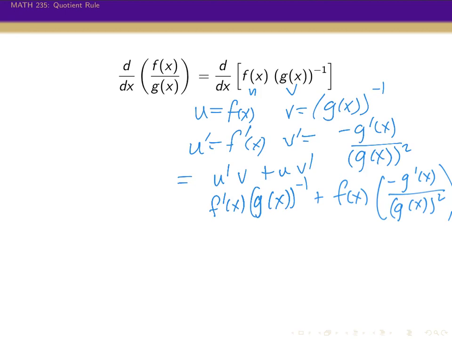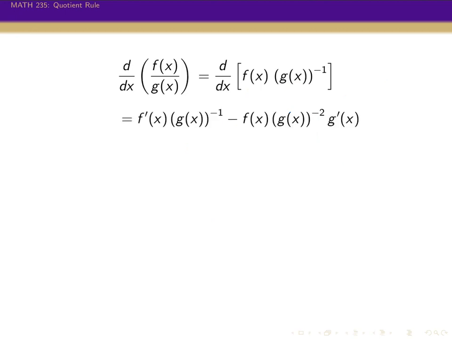And so we can clean this up a little bit. There we are, all nice and cleaned up. So again, that's our derivative of u. There's our v, there's our u, and then our v prime is all of this, incorporating the minus sign into that, coming from the product rule. And so we can convert these back into fractions. So let's do that. So f prime of x over g of x minus f of x times g prime of x over g of x squared.